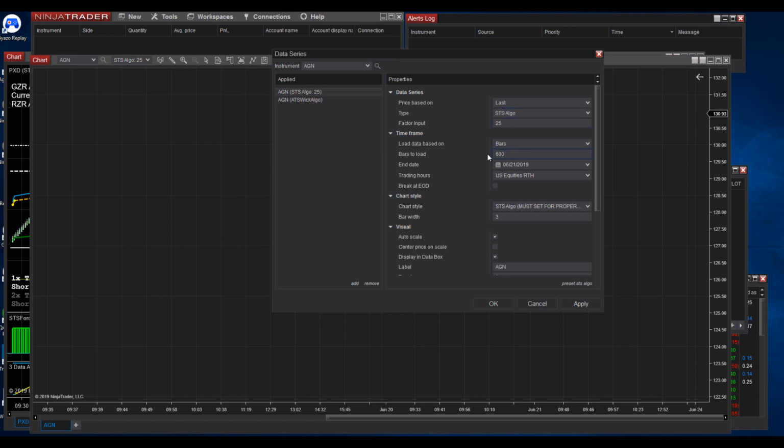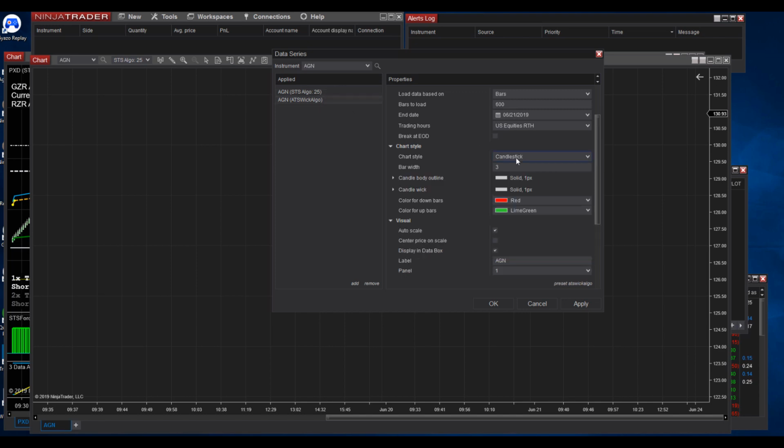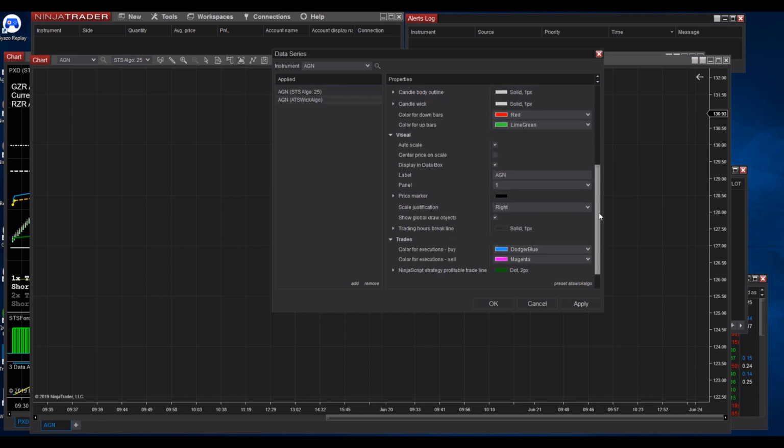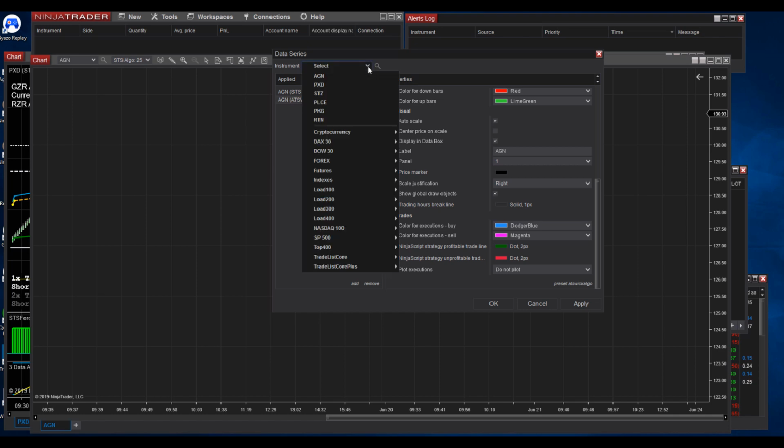The settings: 600 bars, regular trading hours, the chart style for the Algo, it'll default to the regular style for this, and go down and set this setting. Now we're going to add the last. Most of the time you're going to be adding a wick or an Algo, and then, if you're doing an inflection chart, you're going to be adding either a 60-minute or a daily. We're doing a daily on this. That's what the settings were.